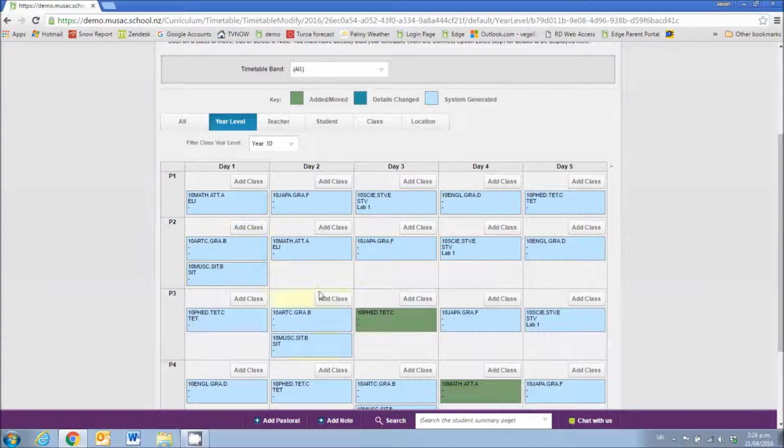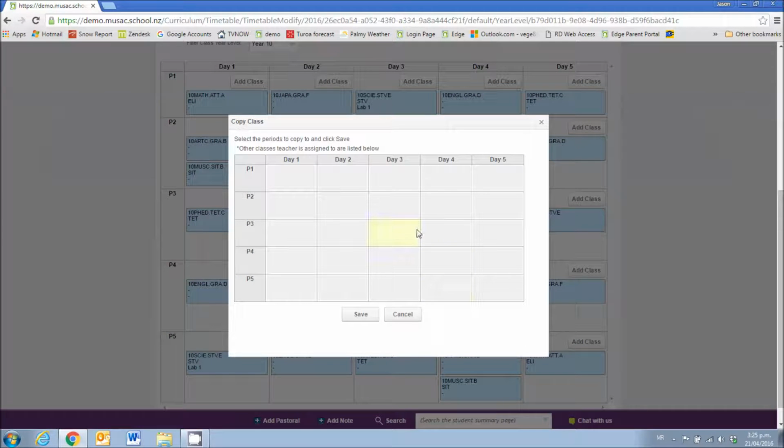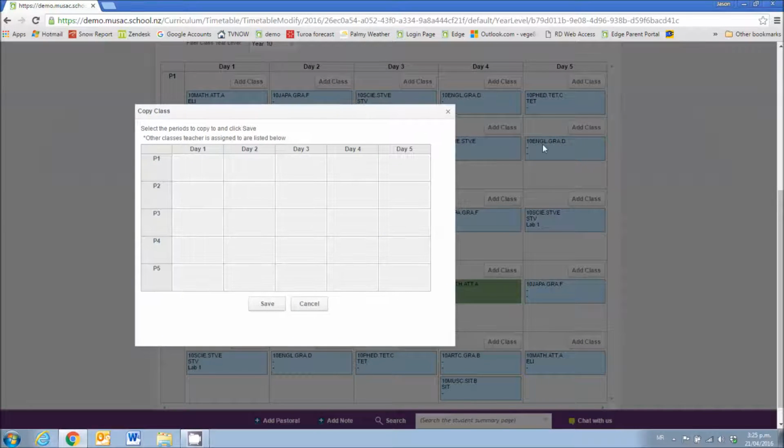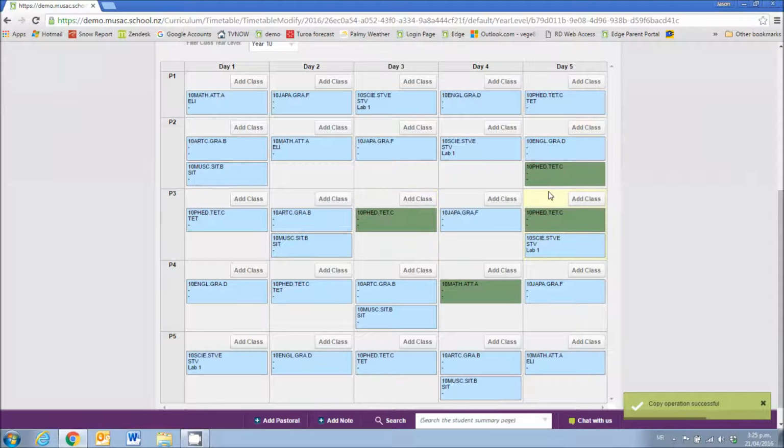That PE might actually happen on a couple of spots during the week, and so see, no, I don't have any other spots that I can pick, but maybe I'm doing more science and English than I need to, and I might want a double period, so I might pick these 2 slots to copy that PE into. So I'm going to click on that PE, click on copy, and I get this new screen, and so I know that it's day 5 and it's period 2 and period 3. So I'm going to click in there and save, and that's put my PE across in those periods as well. So that's how the copy works there.